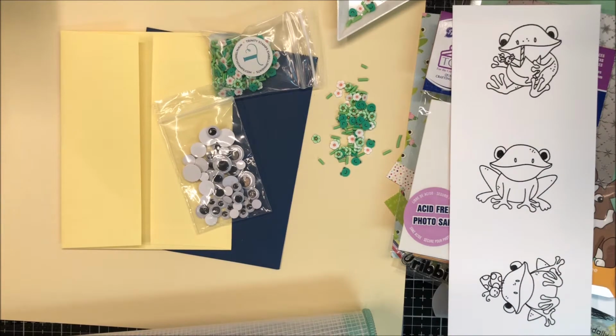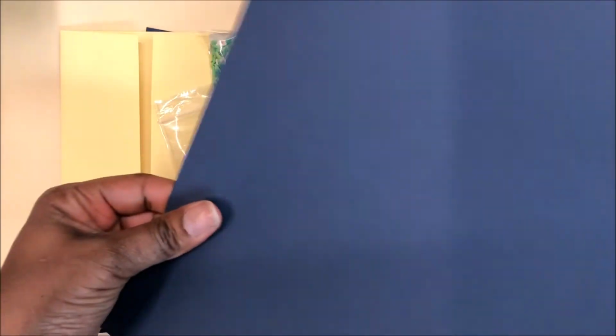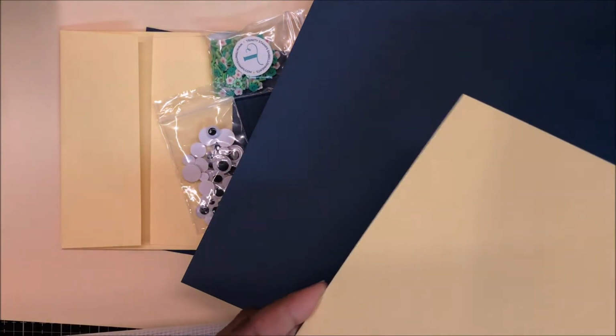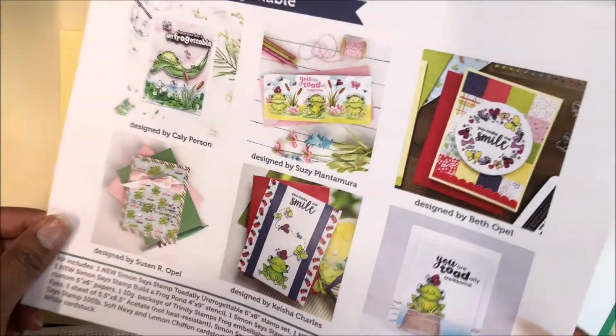And we get some 8.5 by 11 paper. We get a green, I think that's 65 pound. And then this is the Simon 100 pound navy, and a yellow. And I believe this is Neenah 120 pound, yes, Solar White. And we get an inspiration sheet.